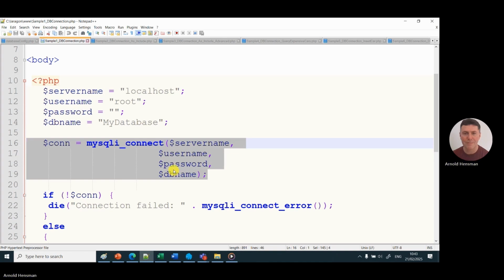You may use a PDO object. There's ways to do it in Visual Studio. There's ways to do it just in PHP. There's a lot of ways to do this. Don't get caught up by, please nobody come to me with, oh, but you're saying you want this way and Rob's saying he wants this way. No, you can do it any way you want for me, as long as you make that connection to the database.